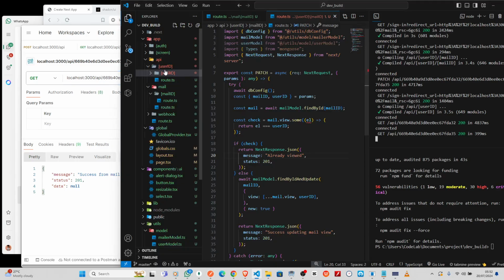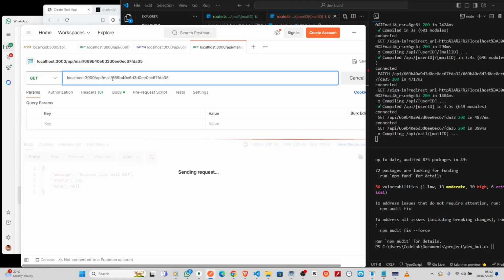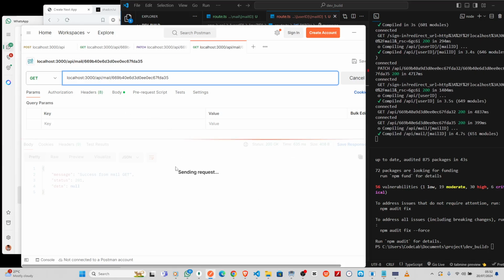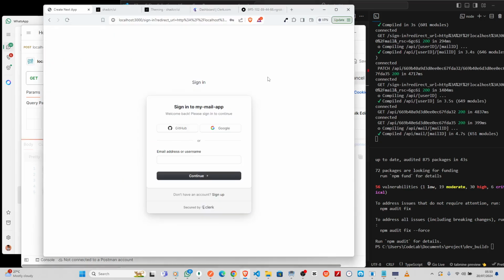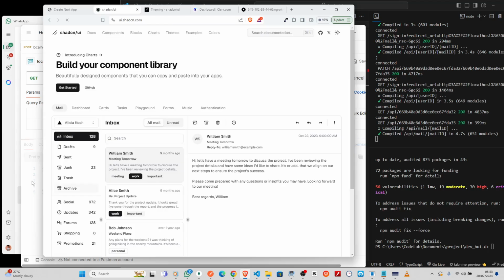Okay, it's supposed to be mail, so I should say /mail. So to read only one, because now that side we will use for this side of our application, this side here, yeah, this side here. So now we'll use there.